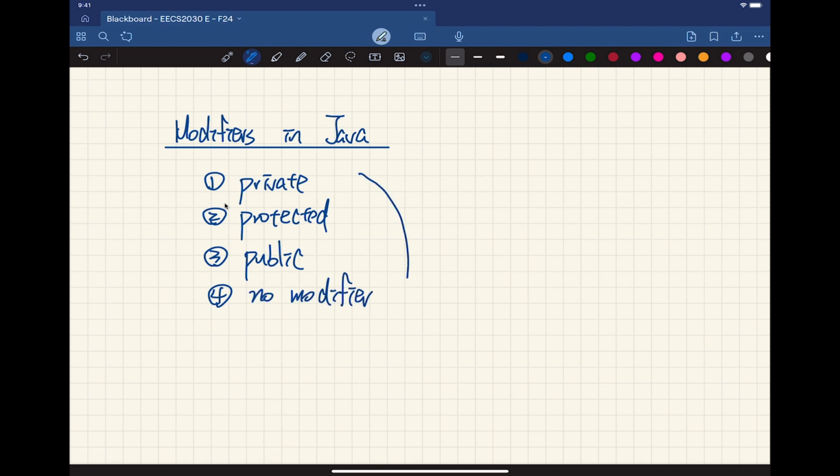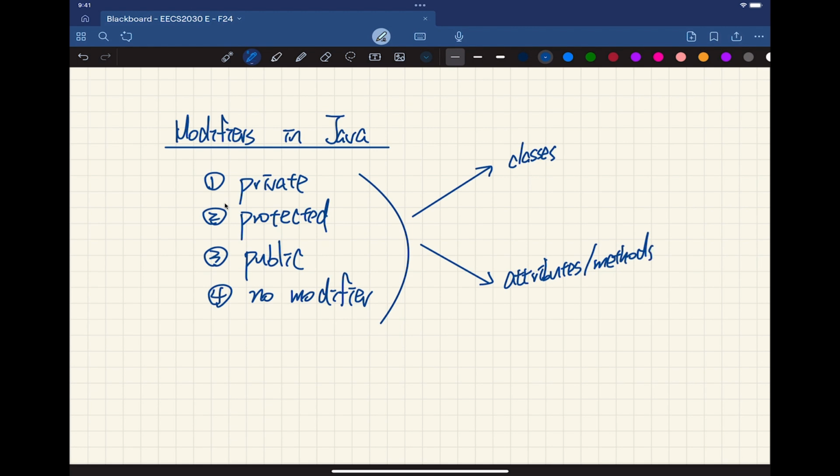And for all of them, you have to think about whether they should be applicable when they are applied to classes. For example, if you say public class versus non-public class. Also, we're going to talk about when you apply them to attributes or methods. That's the outline of how we're going to talk about this topic here.